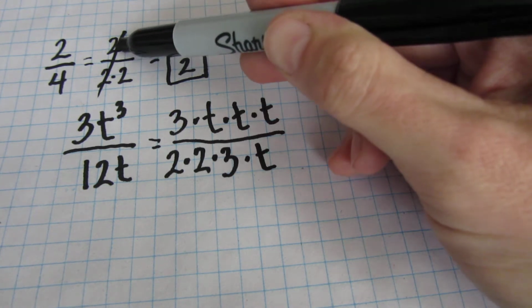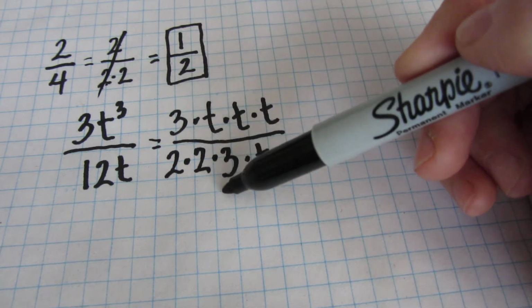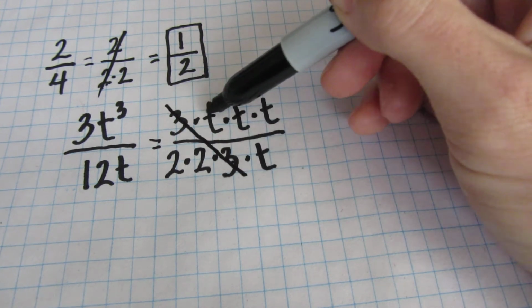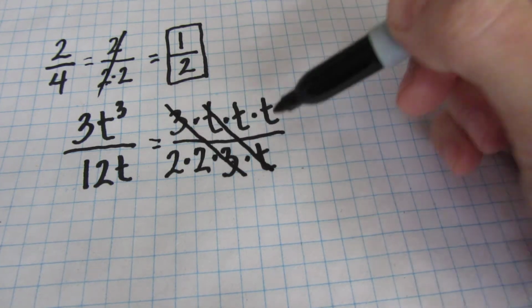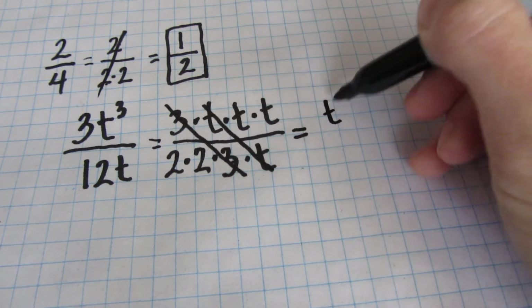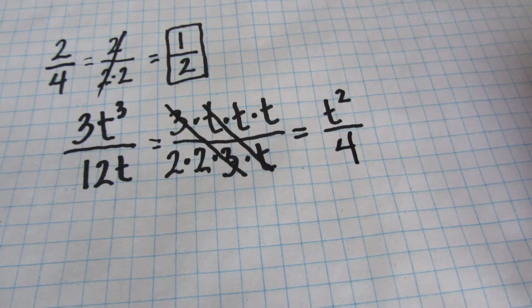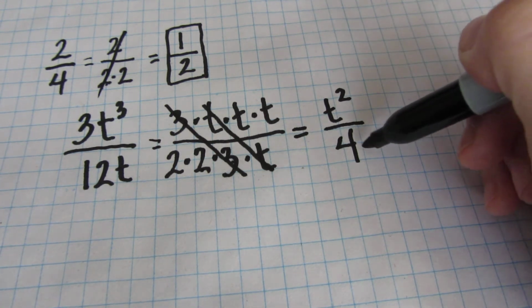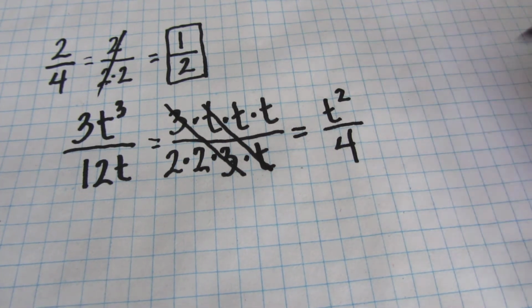So like I did up here where I crossed out the numerator and denominator that made 1, I'm going to do the same here. I have a 3 and a 3, and a t and a t. And nothing else similar top and bottom. So I'm going to take everything together and multiply it back together. On top I have 2 t's, which is t squared. And on the bottom I have 2 times 2, which is 4. So there's my simplified expression. Okay? If I were asked to identify an excluded value here, my excluded value would be 0.